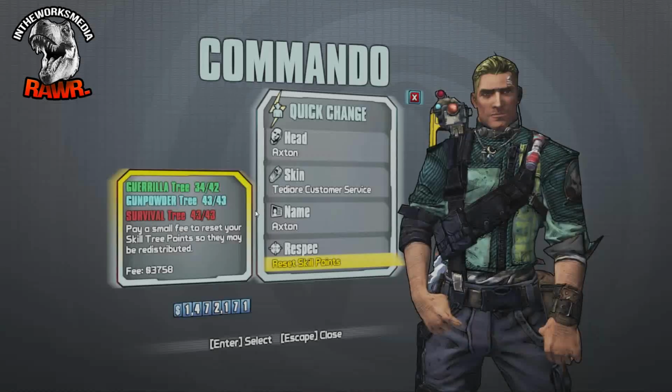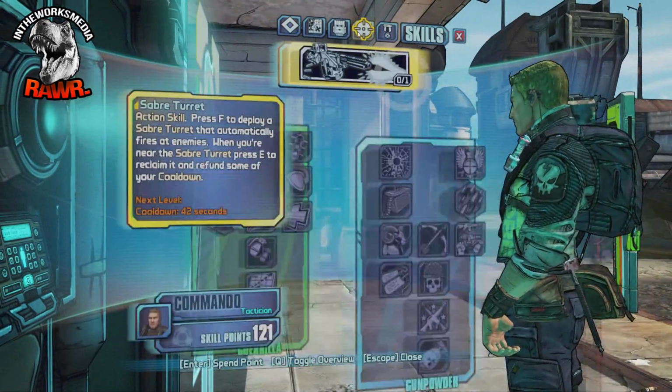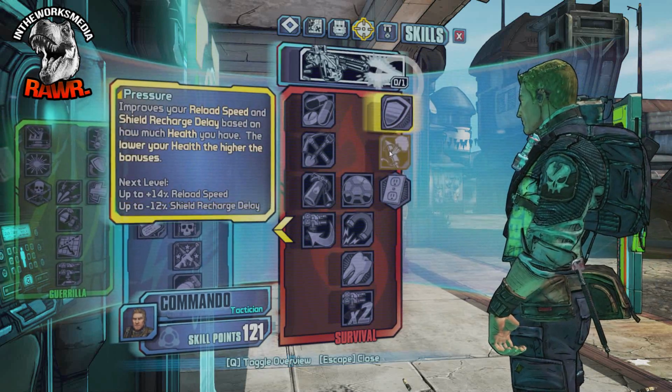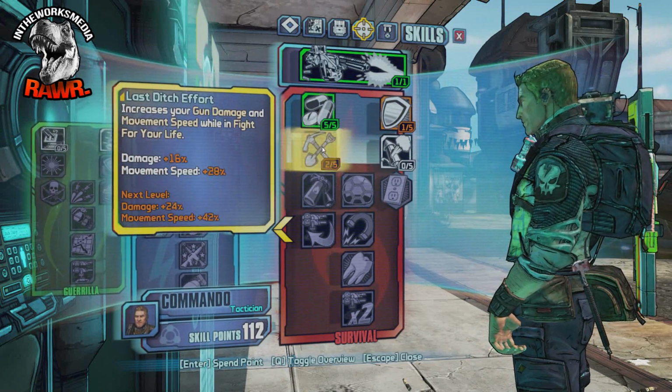I'm bringing you another Borderlands 2 skill tree build. A lot of you guys liked the last one and wanted to see the Commando in this one. We did the Assassin last time. I thought the Commando would be fun because I beat the game with this particular build not too long ago, I think yesterday. And I'm going back through the game, completing some quests.